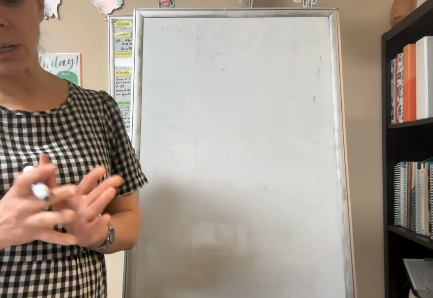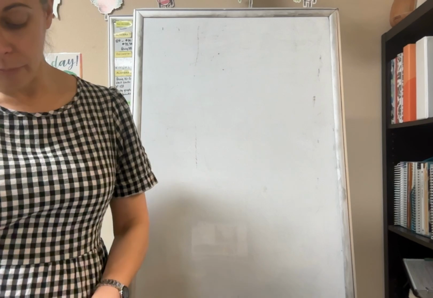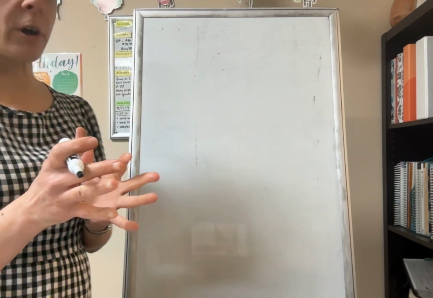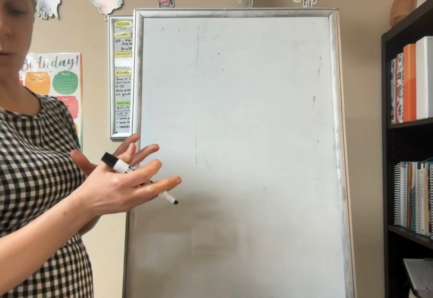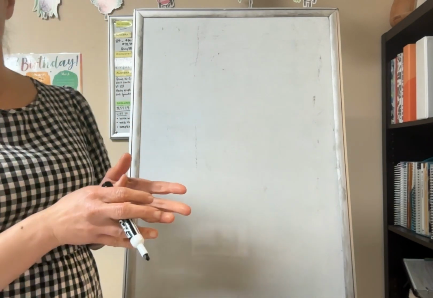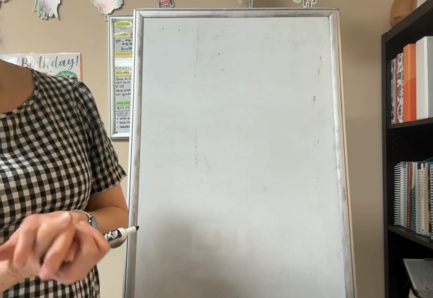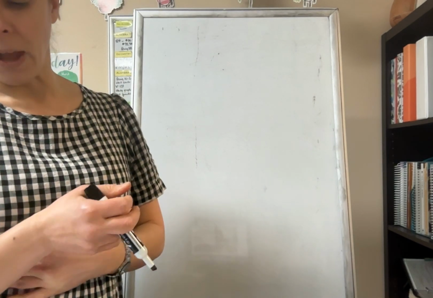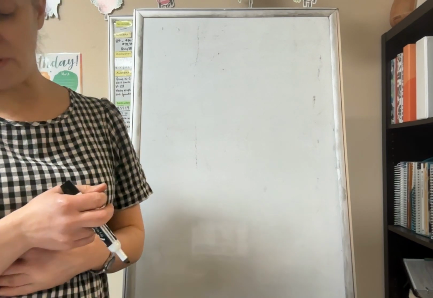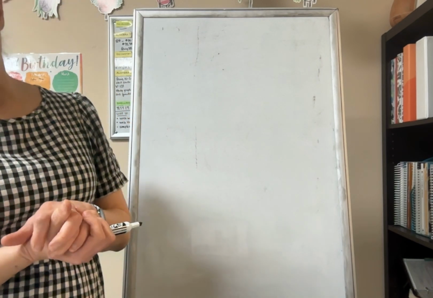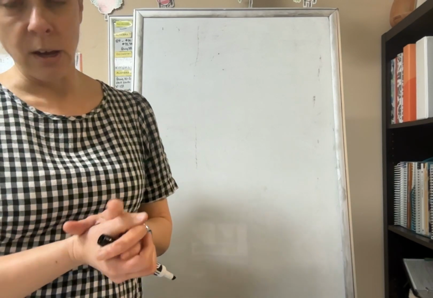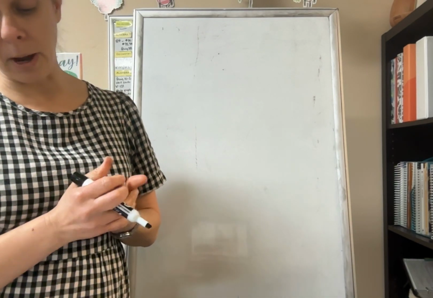So today we're just going to talk about length. Now on page 343 we have a box that shows us some conversions. 12 inches is equal to 1 foot, 3 feet are equal to 1 yard, 36 inches is equal to 1 yard, 1,760 yards equals 1 mile, and then 5,280 feet equal 1 mile. So we can use proportions to convert between different units. So let's look at example 1, how that might work.